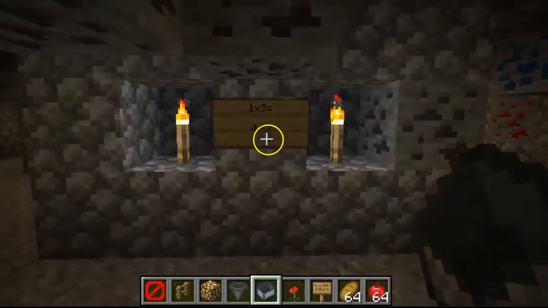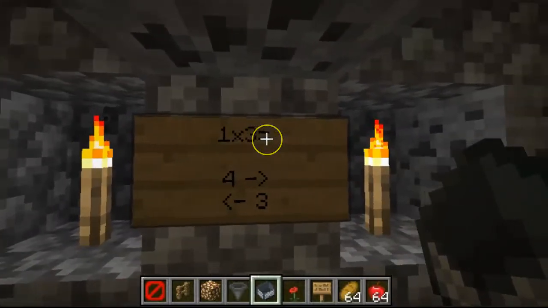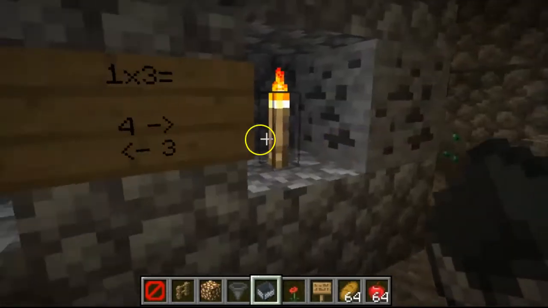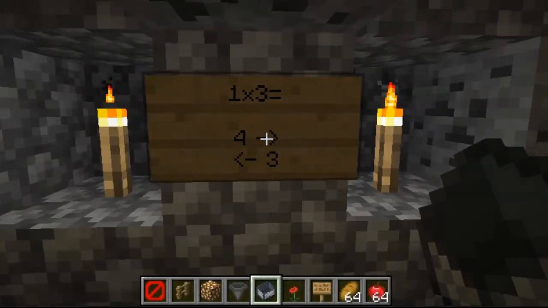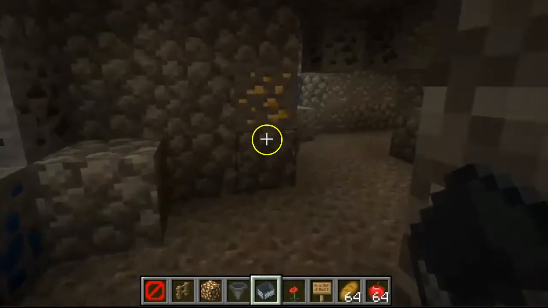Oh, it's another maze. It's great. And sign. 1 times 3. If you think it's 4, we go that way. If you think it's 3, we go that way. Which way do you think I need to go? That's right. 1 times 3 is 3.